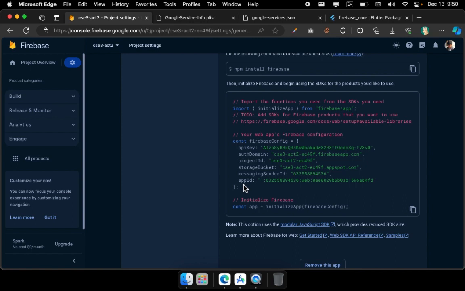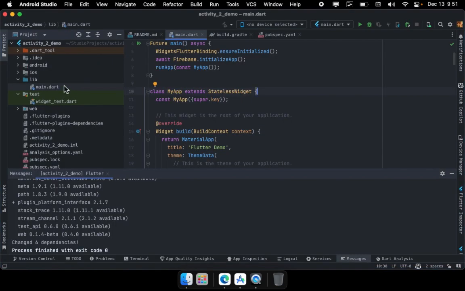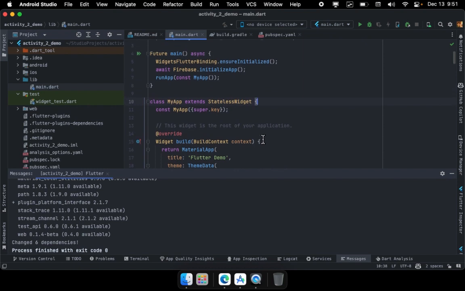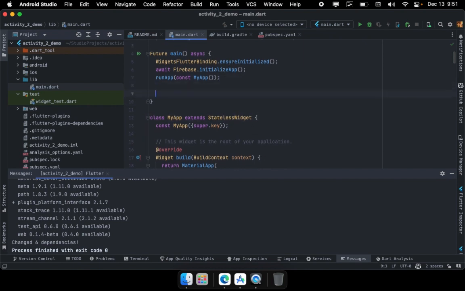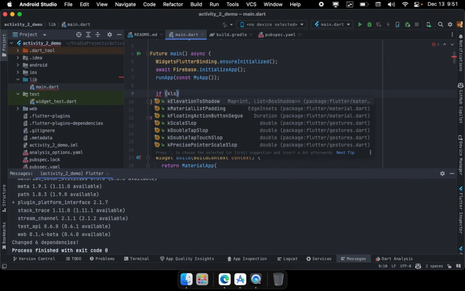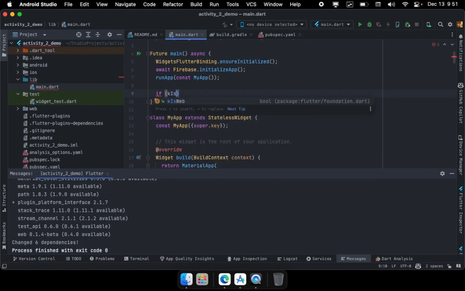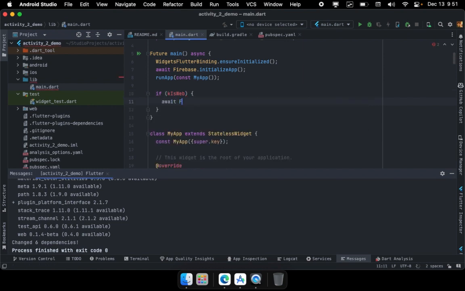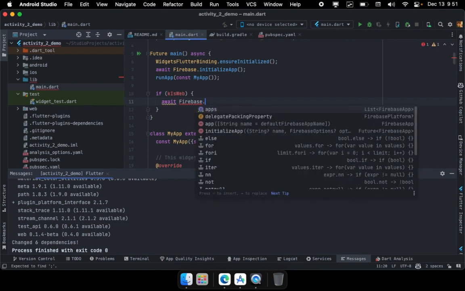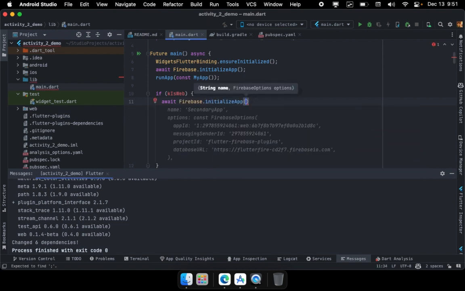If running for web app, initialize Firebase using the web config data from the previous step, else call as normal. Now we need to go again inside our main.dart, then inside our Future main async, we need to create if kIsWeb, and then await Firebase.initializeApp.